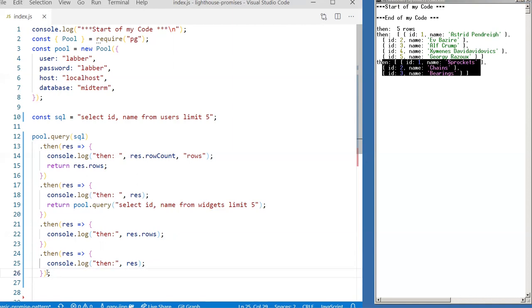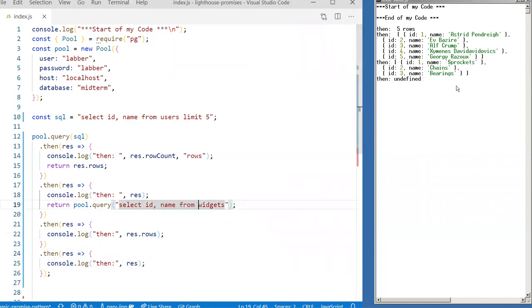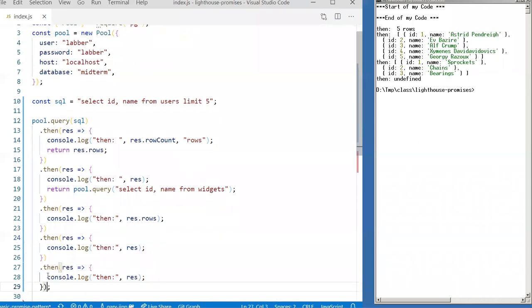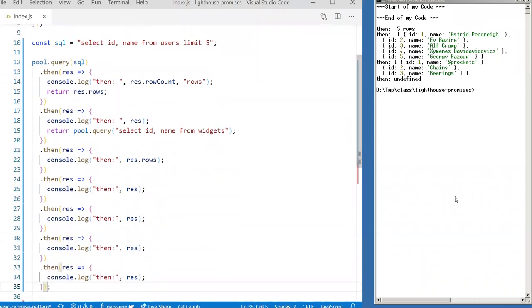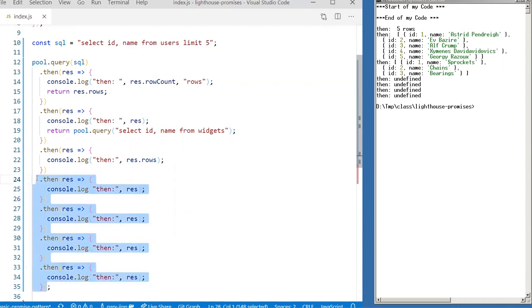And well, another console log then. Until you stop. Look at that, I got undefined. If I put another then in that chain and keep on going like that, I can go forever. There's always another then if you want. So you got to stop somewhere, but it always generates a promise. .then always produces a promise, so you could always make another then. That's a cool point. All right, that's a bit too many thens, isn't it? Okay.